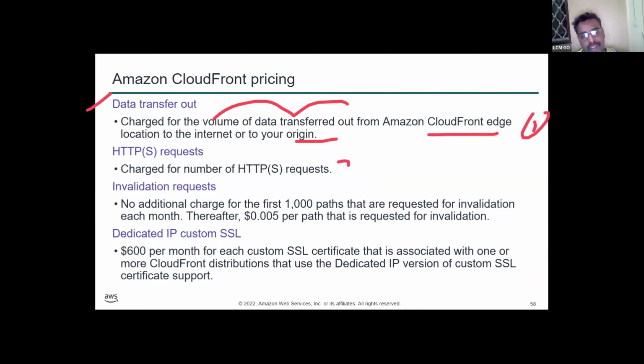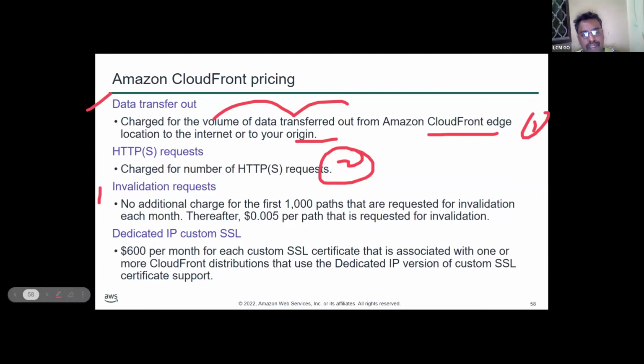That is one method. Another method is charge by the number of HTTP requests. That means what? How many people come and visit your website? Based on that, you pay for each request. Each time a website is typed, you have to pay. Because 1,000 people are there, many people will go to that website. Based on that, that option is also with us, whether you are going for HTTP request access or data transfer out access.